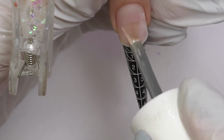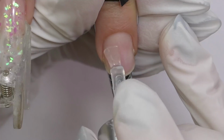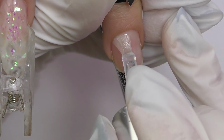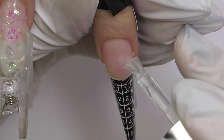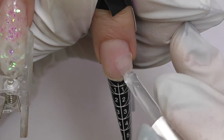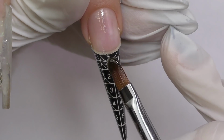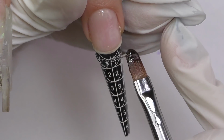I fit the form, apply dehydrator, let dry, then I'm going to apply non-acid primer and a base coat. I'm using the Soak Off Base Coat by Cuba. I will also leave the link down below, and I love using this base for all kinds of hard gel extensions and soft gel extensions too, by the way. Cure it for 30 seconds and now let's build the foundation.